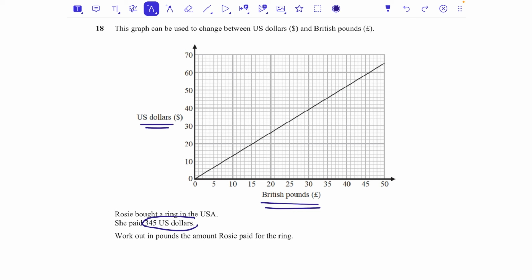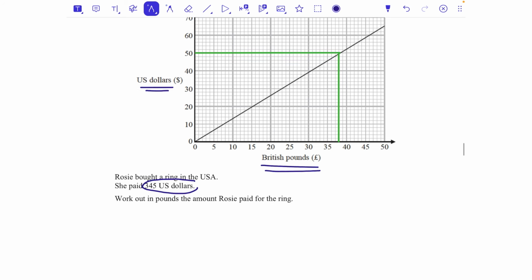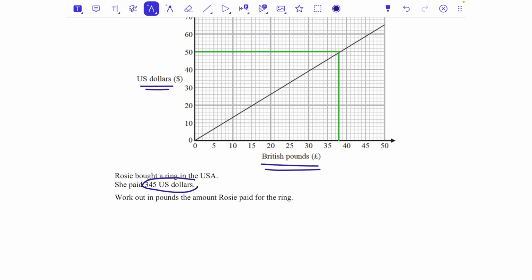So what we need to do is use different amounts. Now I think I would do $50. Let's find out how much that is. Go down, and for that I get 38. Now your answers might be slightly different to me here. There would be a range of acceptable answers. I'm just going to do what I get, but you should be fairly close to me if you do it a different way. Okay, so I'm going to write down that $50 is equal to £38, roughly. Okay, I'm roughly estimating.